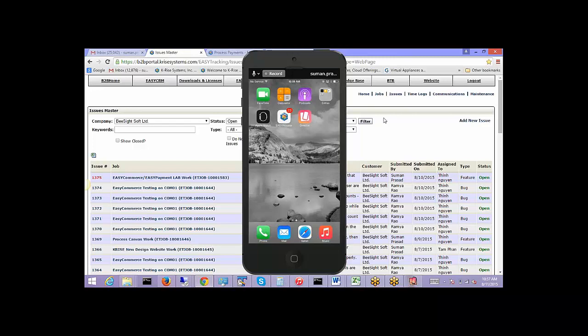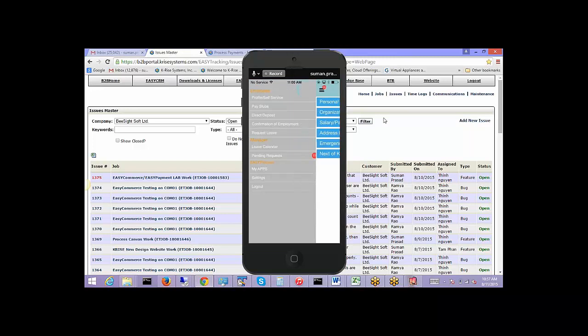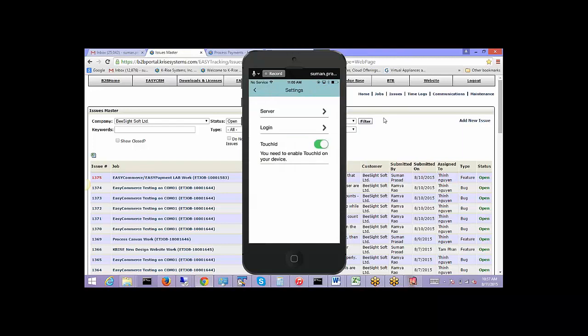You see the EASYProcess app, and it tells you how many requests are pending against you, 23. I can go inside, and it has added security. I have to use Touch ID or a password, depending upon which kind of phone you have. So once again, if the iPhone enables fingerprint security, we can work against that. And that security you actually set here.